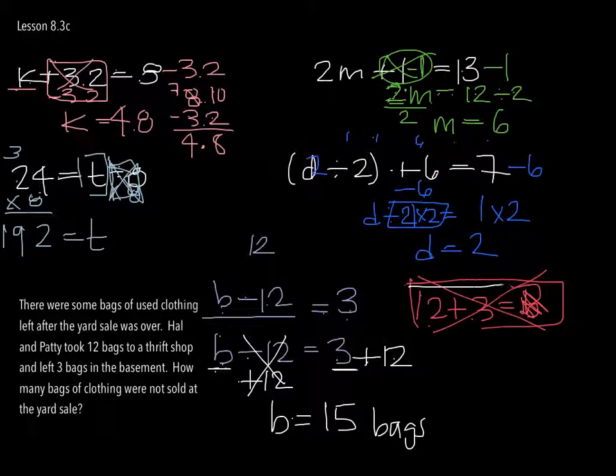Now, if you look back here, boys and girls, 12 plus 3, you're going to get 15. You will get 15. But the problem is that this right here is not an algebraic equation. So we're going to cross that out. It's not algebraic because it does not have a variable. It does not have a variable in the equation part of it.